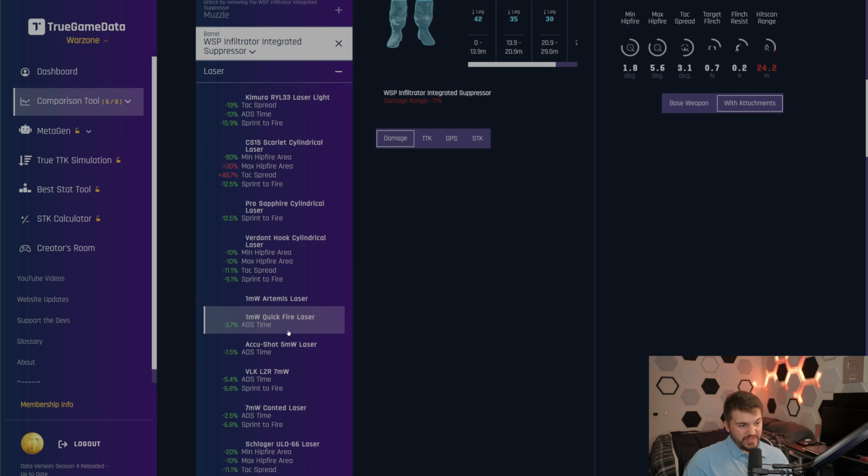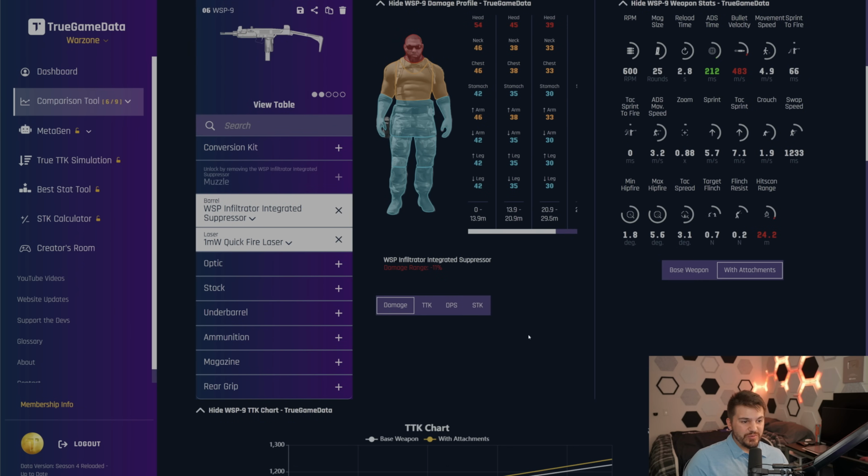1 milliwatt quickfire laser. Again, there's just certain weapons that don't have a ton of attachments that really match up with the build that you're going for. So when that happens, you just kind of throw on the 1 milliwatt quickfire just because it helps ADS and has no penalties. It's not visible to the enemy, and it just helps your ADS time a little bit.